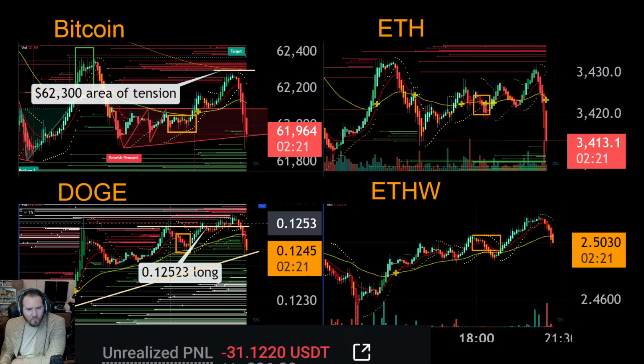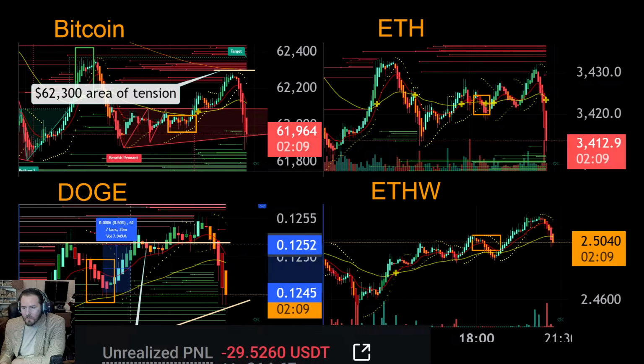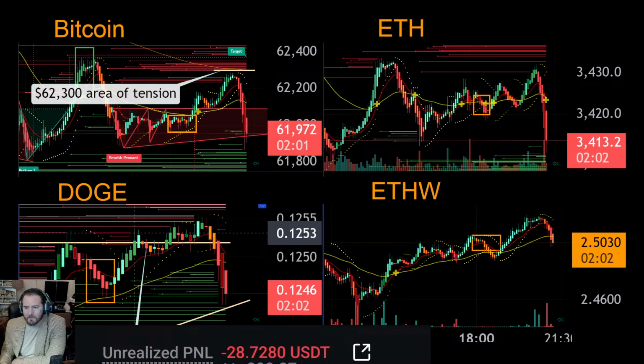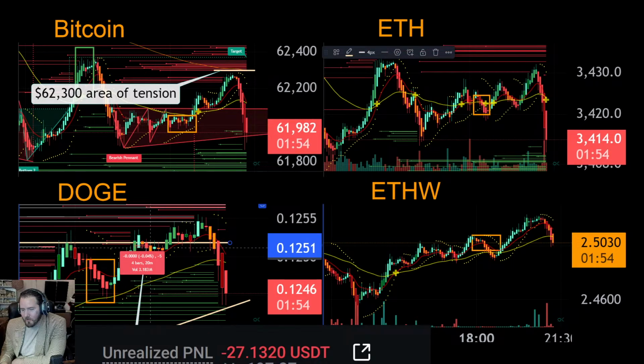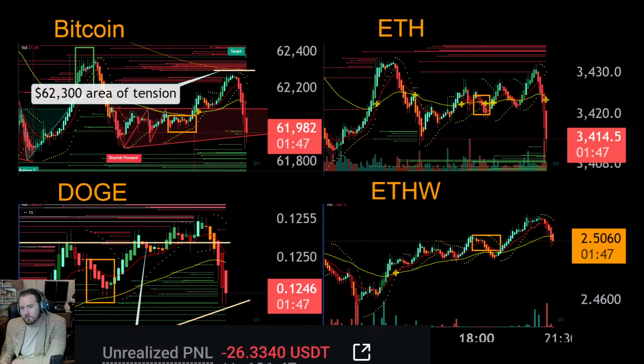From the data we had earlier in the stream, we already knew that that wasn't the best entry. I even entered after the orange block. I even entered after the price went up over 0.5% from the orange block. And after I entered my long, price did go up a little bit at first, and then it came down one time. But from the area I entered my trade, I had the best entry of my trade right here for only about 10 minutes. And then it went down for 40 minutes before it came back up.